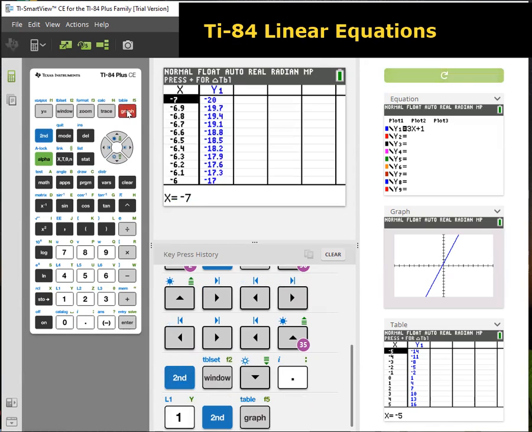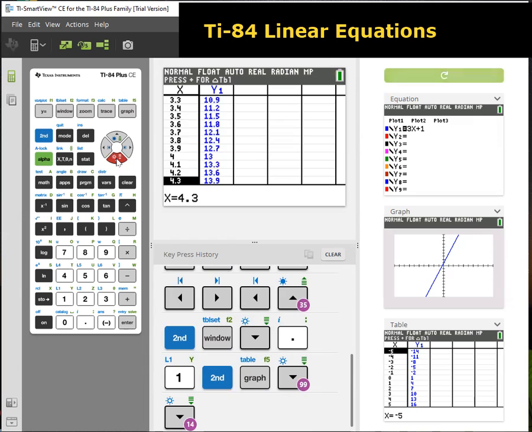Then when I go back to the table, you'll see in the domain that now I can find the value at, did I say 5.2? By scrolling down. It takes a while to scroll. But as you can see, the domain is now skipping by tenths instead of by whole numbers, by integers. So at 5.2, excuse me, the calculator shows the equation has a value of 16.6.